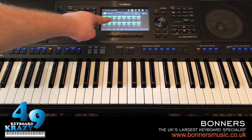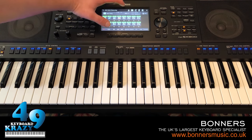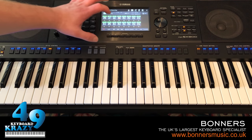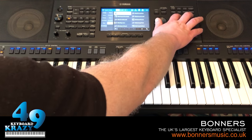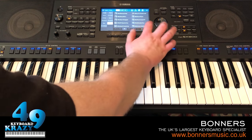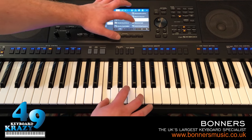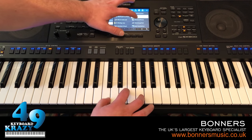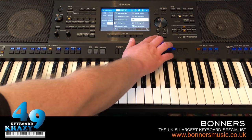So yes, out of the 5 tracks we're going to record, you can record a total of up to 16 with the onboard 16 track sequencer. So now we're going to choose number 5 as our last example. We're not going to record yet. We're going to find a sound first. So maybe we'll choose a synth sound. We're just going to find which one. Yeah, we'll choose that sound.